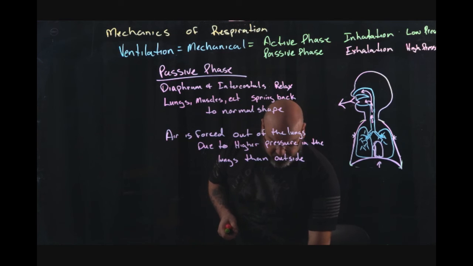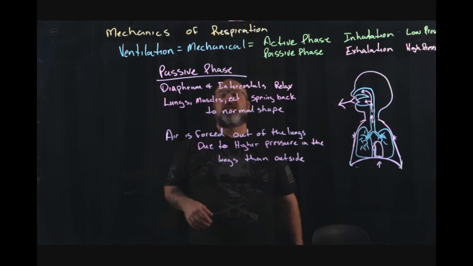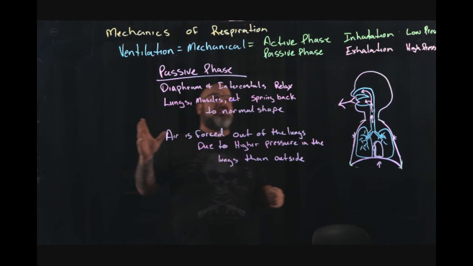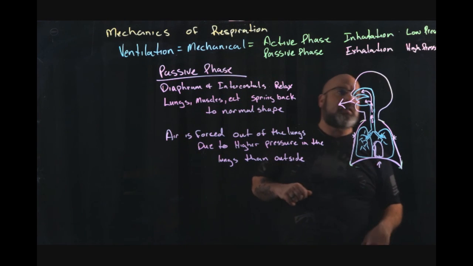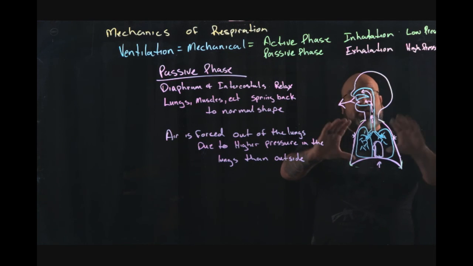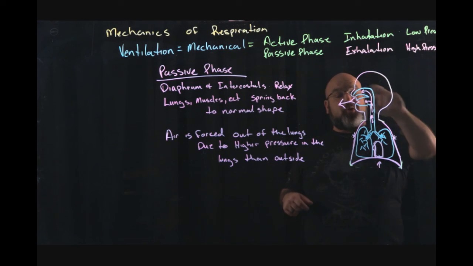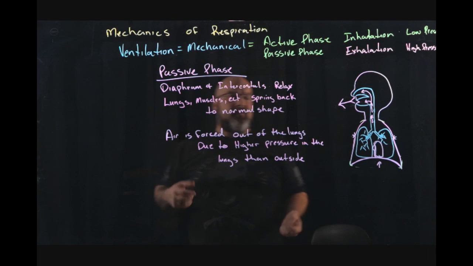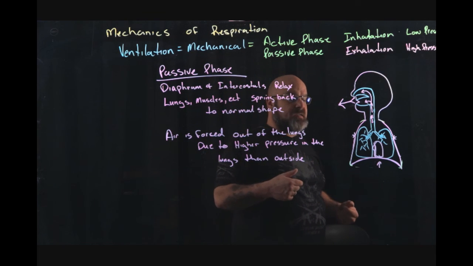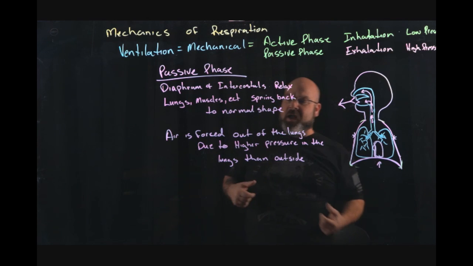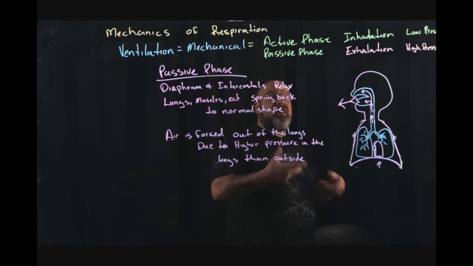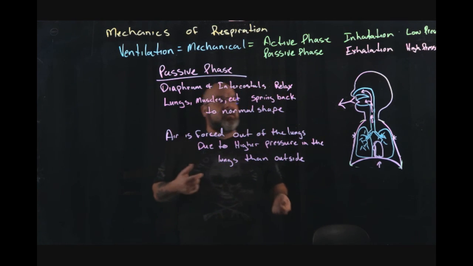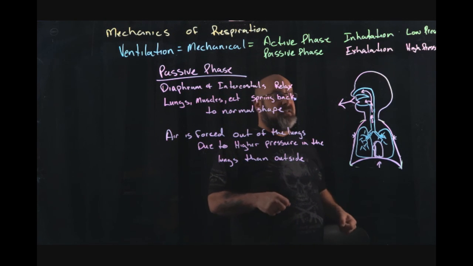Now, there are a multitude of problems that can come from this, or that can interrupt this process. But for right now, we just need to understand the active process of expanding the chest cavity, expanding the thoracic cavity, and lowering the pressure within the lungs to draw air in, by which the diaphragm contracts, the intercostal muscles contract and open that airway up, drawing air in through the mouth and nose, through the upper airway into the lower airway, ultimately into the lungs.